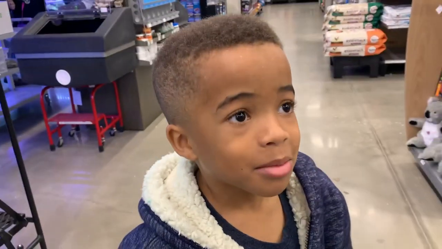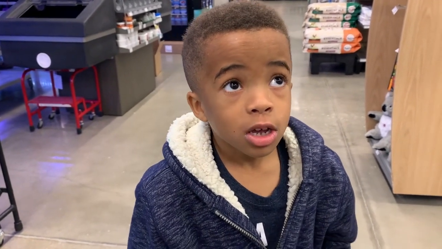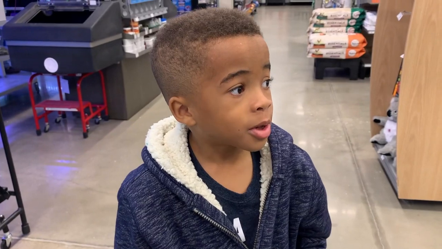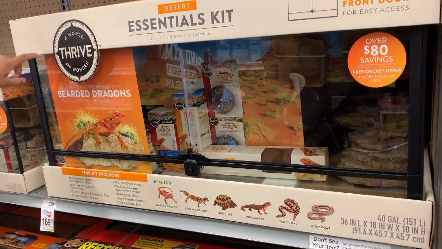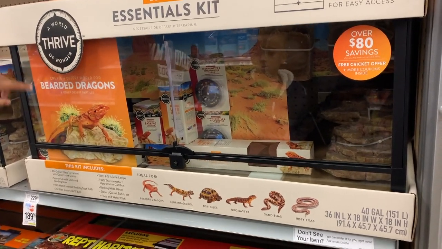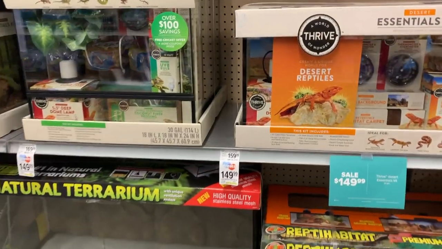Now we're going to get the tank for the tortoise. My brother's going to get a car and we can put everything in it. So come on. You need a 40-gallon tank. Yeah, let's look around a little bit.